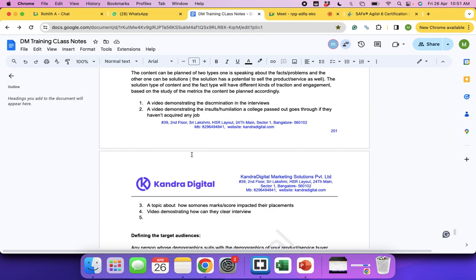Acquire the knowledge about the topic and produce the content for the same. See, for me, I don't have to acquire any knowledge if I have to speak about these three topics. I'll be able to speak easily because I know already what has to be done. Maybe if we have to speak about etiquettes at office, at the work environment, I may not be able to speak everything as compared to an HR professional. If there are any HRs here, they'll be able to speak easily. They don't have to do any research. They possess that knowledge already, right? Same way, I'll be able to speak about all of these things. In either case, if you don't possess that knowledge, you will have to do a thorough research. That's the third point.